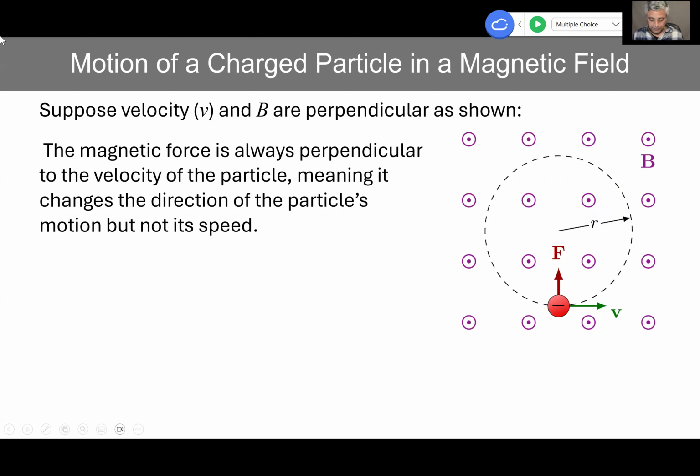So now, here, motion of charged particle, but here we are assuming that the angle between v and B is perpendicular. Means 90 degrees, not any other angle between v and B, but perpendicular. So what's happening here? This dot means these fields are coming out. See, you are looking at the tip of the arrow. So arrows are coming out from the paper or the screen, okay?